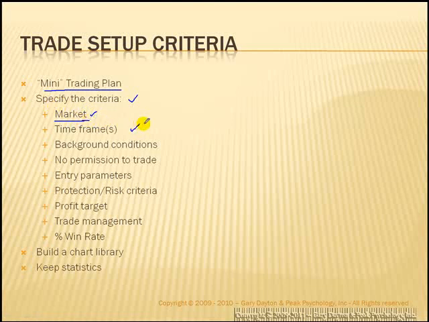Also, specify your time frames. Don't jump around to 3-minute, 5-minute, 8-minute, 20-minute. Take a couple of time frames and focus on those. You don't need to be jumping in and around all different kinds of time frames. Spec those out and stick with them. Select them and stick with them. Most important thing, of course, is going to be the background conditions, and we started talking about that.